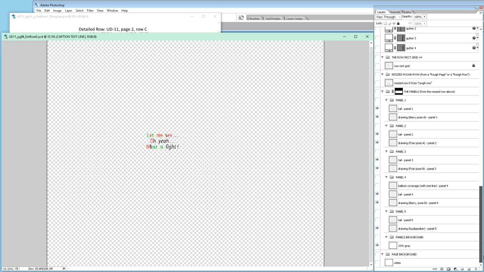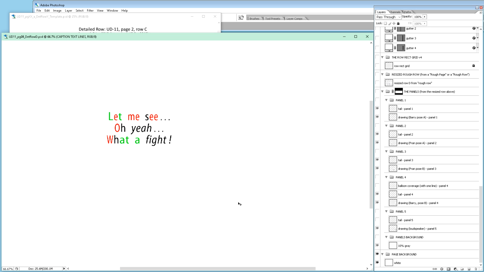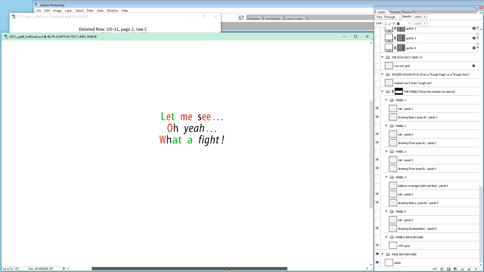let's put a white back there so we can see it. Okay, so a caption text line looks like this, which is just a duplicated old text from another panel.